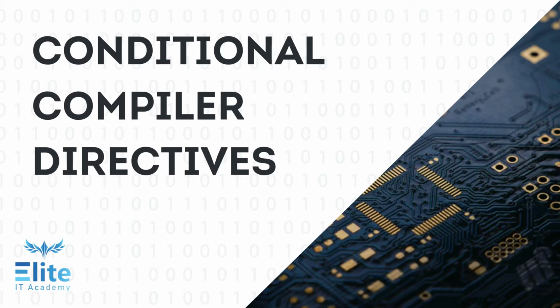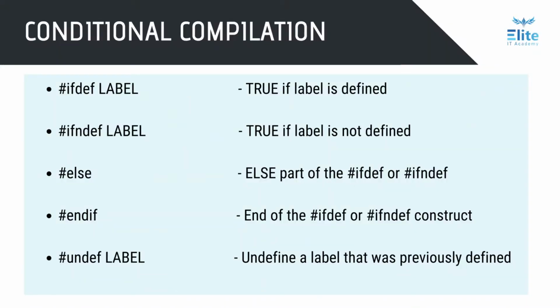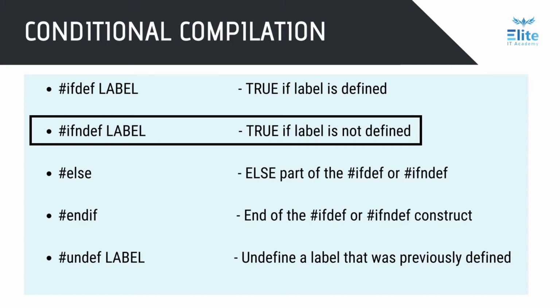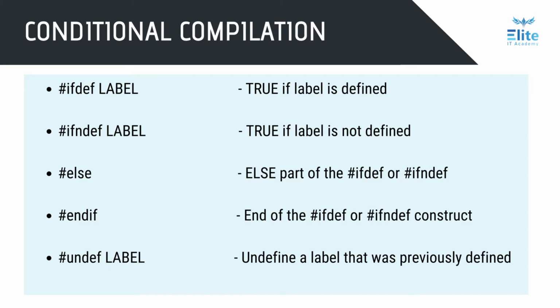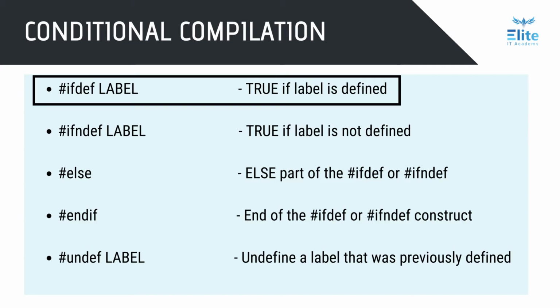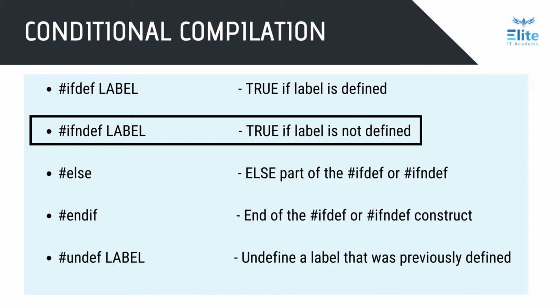We will now look at some of the conditional compilation directives in C. A conditional compilation directive is used to conditionally compile a set of statements in your C program. Some of the conditional compiler directives are hash ifdef, hash ifndef, hash else, and hash endif. The way these directives work is that if you define a symbolic value using the hash define directive, then the hash ifdef directive returns true if the symbol is declared and false if the symbol is not defined. The hash ifndef directive is the inverse of the hash ifdef. It returns true if the symbol is not defined and vice versa.